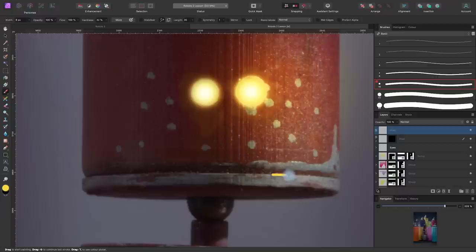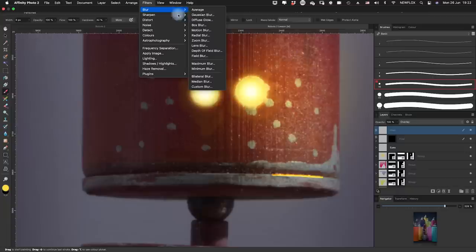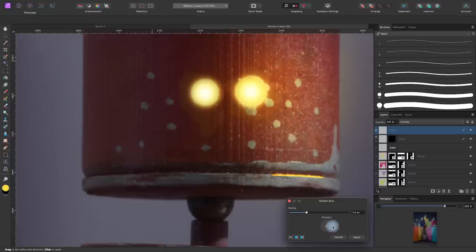And I'm going for overlay. Now I'm going to blur. But now I'm going to make a different kind of blur. Now I'm going for motion blur. Here you can manage the degrees, right? So I'm going to do it just horizontal. This is with zero. Extended maybe there. I'm going to apply. And lowering the opacity, just a little highlight over there.